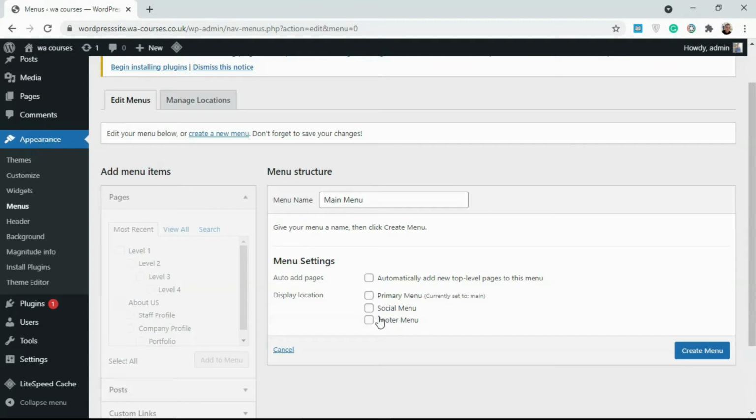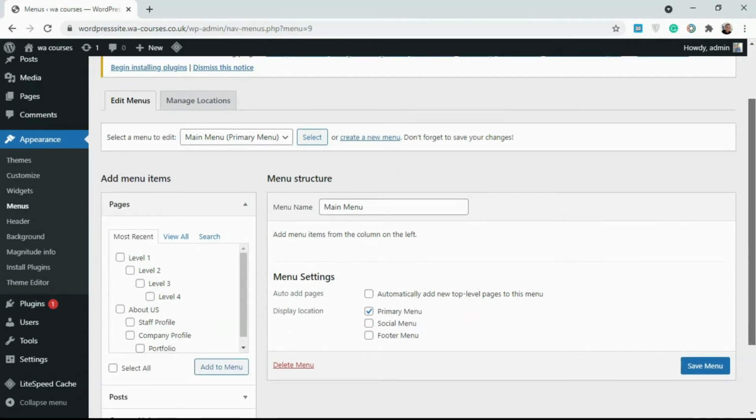And you can also click this to automatically add new top level pages to the menu, but this is not recommended because you want to stay organized and you don't want to automatically add new pages to the menu when they are created. Okay, so just click on select one of these. I'm just going to select primary menu, and note here it is already set as main menu. So if I create this menu, it's going to overwrite this and make main menu the new primary menu. So I'm just going to click on create menu, and let's see.